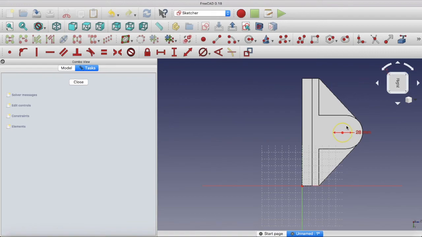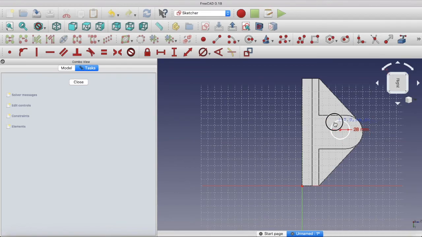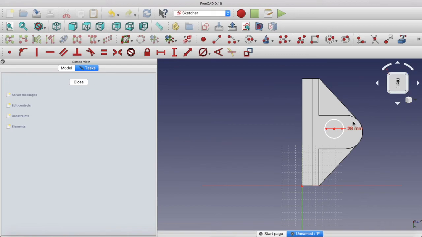We have to now make the center of the hole and center of the arc coincident to each other. For that, we have to first find out the center of the arc. We click the tool for creating an edge to an external geometry and then click the arc.